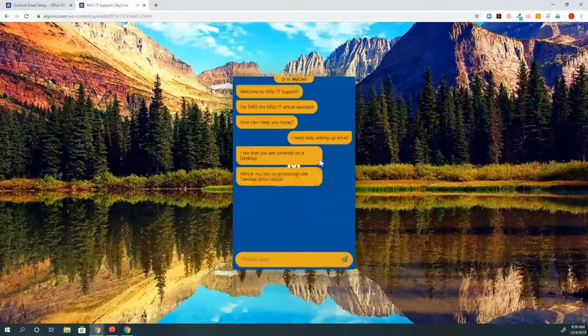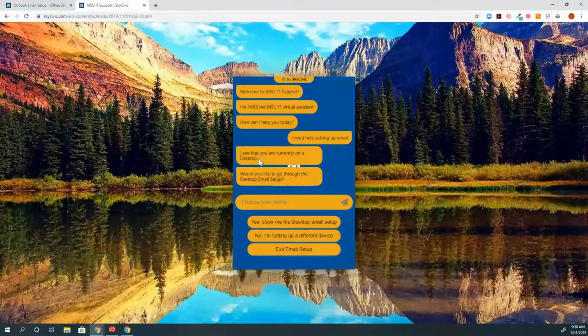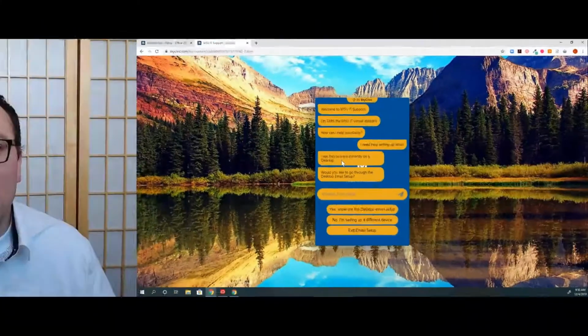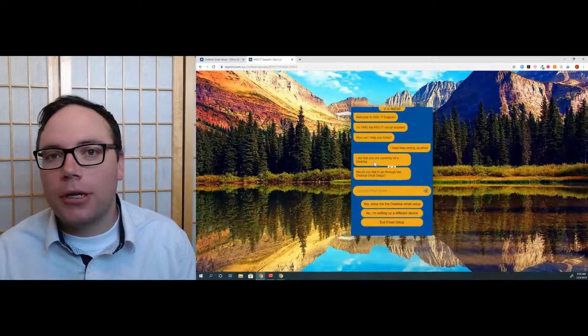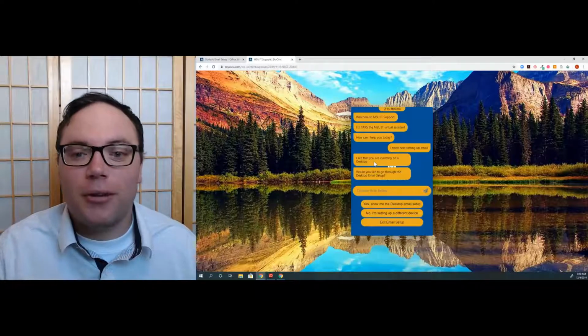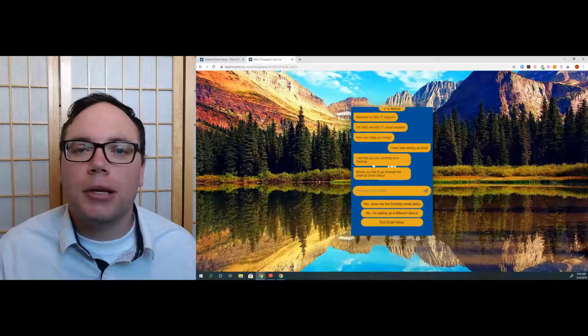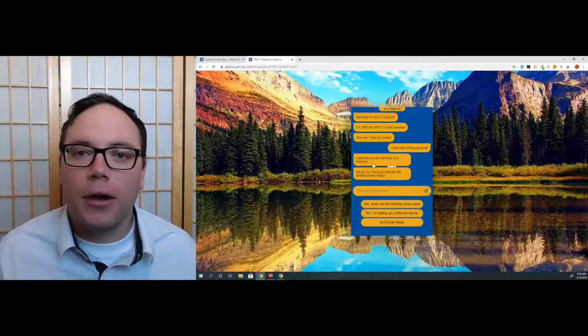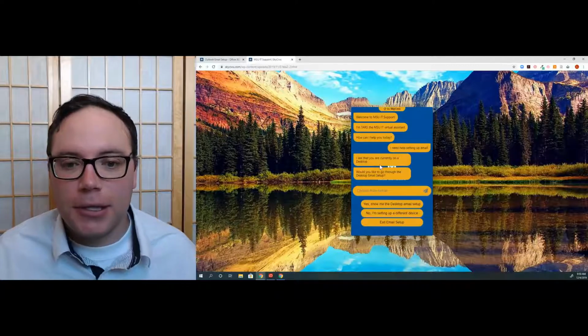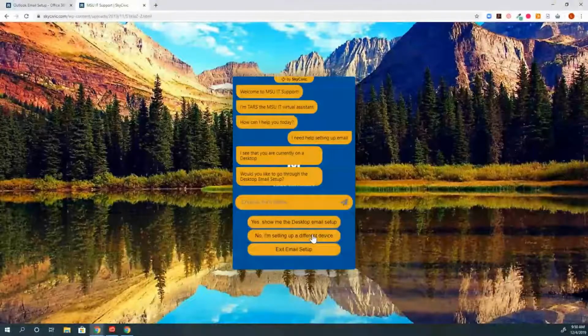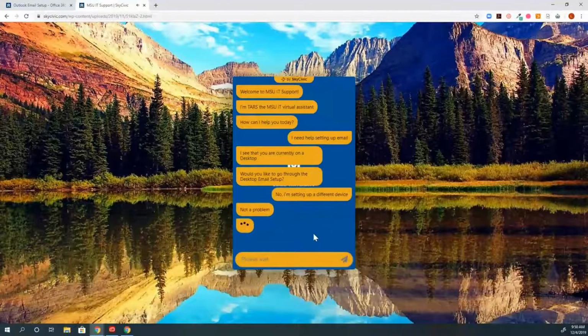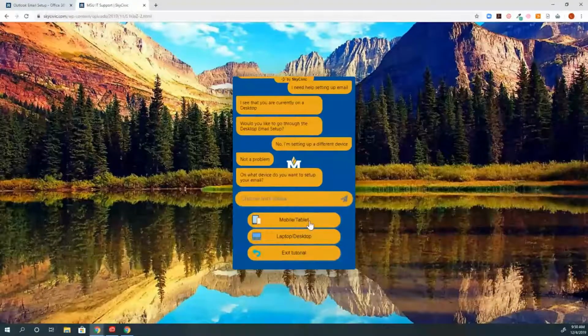The first thing I want to talk about is device detection. On that other web page, we cannot detect the device they are using, and that is a very easy way to help the user down the correct path without them having to do anything. So we're already in a better user experience because we are offering help without the user having to do anything. The chatbot detected that we're on a desktop, but they might not be setting their email up for a desktop. In this case, for shooting a video, I'm using my desktop, but I really want to look at the experience for setting this up on a mobile. So we always give the users options to navigate without getting stuck.